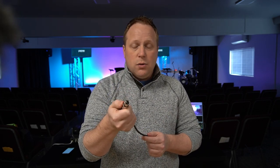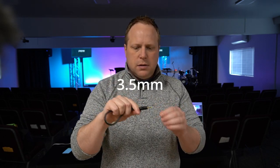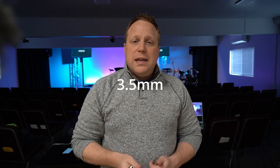So you'll come out of your mixer with a regular XLR cable. Depending on your mixer, if it's a really small one, you might have to have an adapter. But you'll come out of that mixer however you can with the XLR cable that we included, or you can use one of your own. And you'll come into this little adapter that we include in the kit. This takes the XLR end, or what most people would call a microphone cable, and turns it into the 3.5mm jack that can plug into the back of the ATEM Mini Pro. And you'll just connect it that way. Plug it into mic 1 or mic 2, whichever one you want, and then I'll show you how to do everything else inside of the software, and we're pretty much up and ready to go.